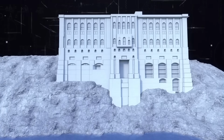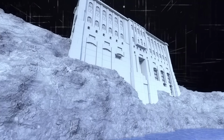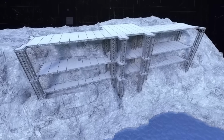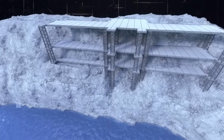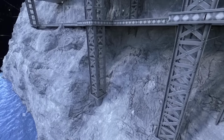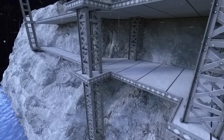It's no exaggeration to talk of amazing feats here. We're on a rock with a particularly steep slope. To hold up a museum, therefore, the architect dreamt up several techniques. He used ladder beams, which, as the name suggests, resemble stepladders. Their particularity is that they consist of two continuous cords connected by embedded vertical uprights, which gives a square mesh network, just like the Eiffel beams on the famous Parisian tower.